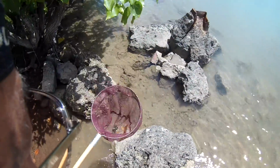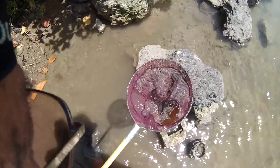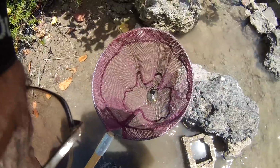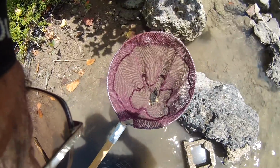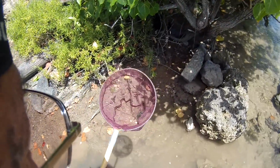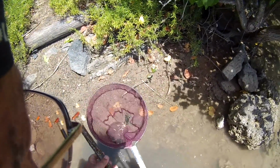There we go. Caught us a crab. That was easy. Got ourselves some live bait. Got some opie shrimp, glass shrimp in there too. Cool. But we just need the crab.